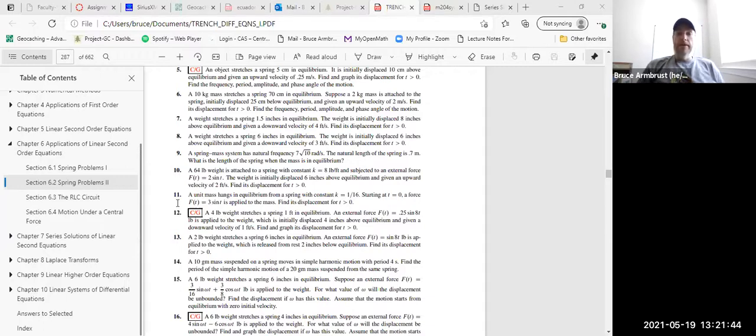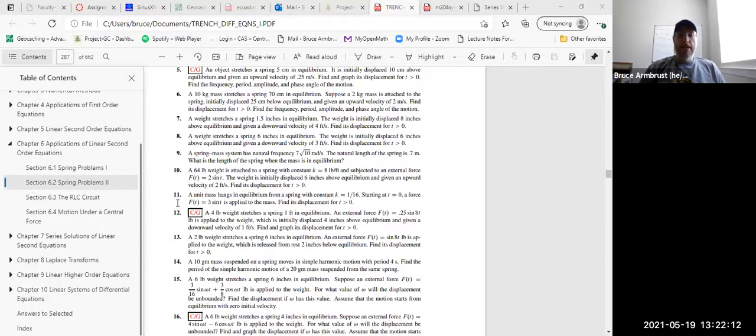Okay, so this is going to be a second order differential equation because we've got a mass on a spring. That f of t equals 3 sine t, just imagine that you've got the mass hanging here, and then all of a sudden we just start applying a force that does this. So we're applying some external force. So really all that's going to do is make this a non-homogeneous differential equation.